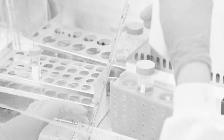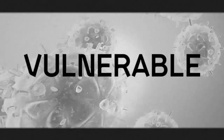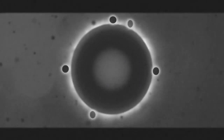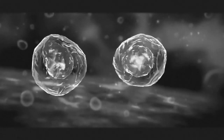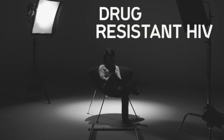But ART isn't infallible. It relies on a complex cocktail of ingredients to keep the virus at bay. Just a few missed pills can leave the body vulnerable, because just like all viruses, HIV mutates rapidly. It builds resistance — in some cases, it already has. And it could evolve into a strain that is theoretically untreatable. A World Health Organization report released this year has warned of the increasing trend of drug-resistant HIV.